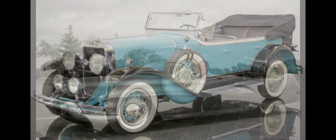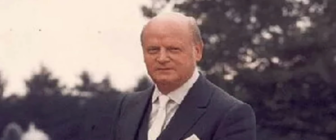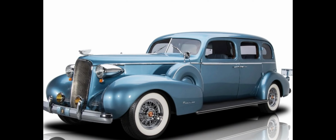While Harley Earl is often credited with the design of the 1959 Cadillac, the credit really also goes to William Mitchell. Harley Earl hired the 23-year-old designer in 1935. In 1937, Earl made Mitchell head of design at Cadillac. As a sign of Earl's regard for Mitchell, in 1949, Earl drafted Mitchell to run his outside design company, the Harley Earl Corporation.